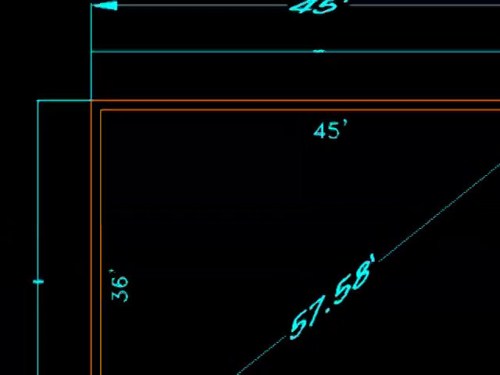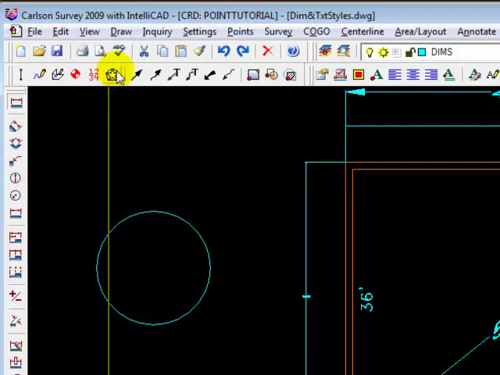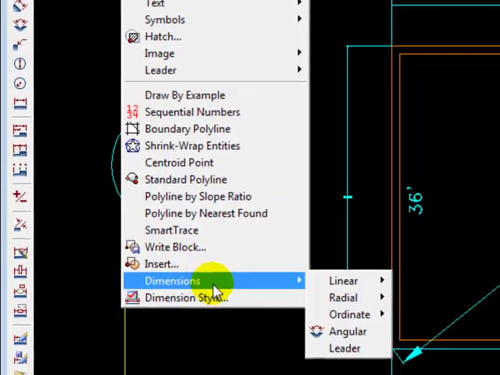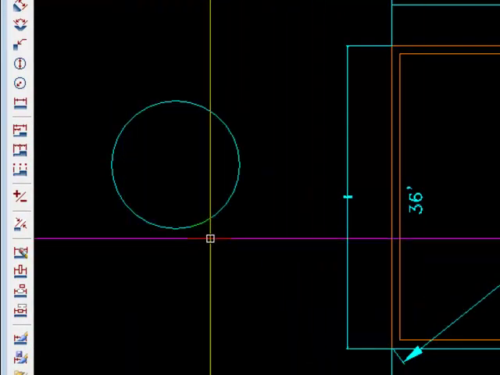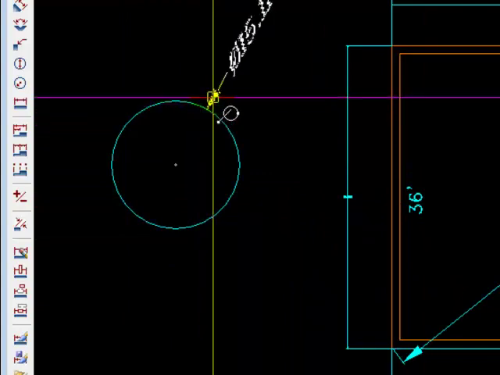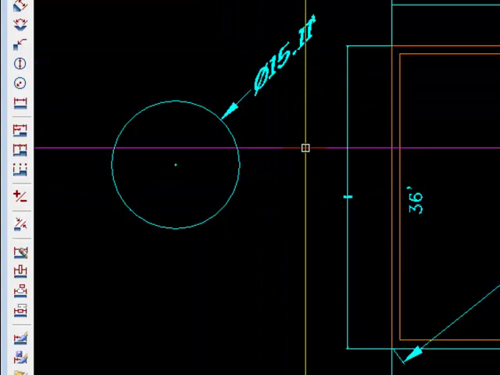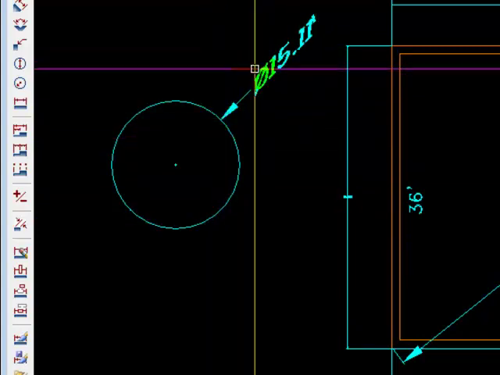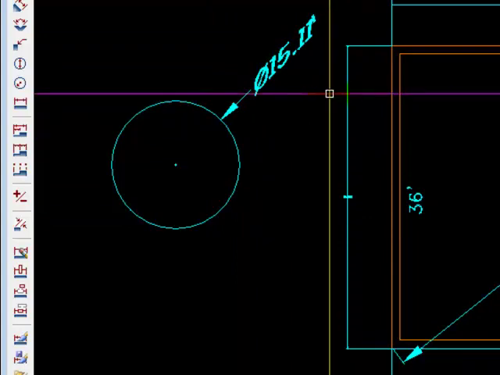Now let's just create a circle so that I can show you how you would dimension a diameter and a radius. Draw, dimension, radial. We'll choose dimension first, and it says select the arc or circle. And it included the diameter symbol in with the text.